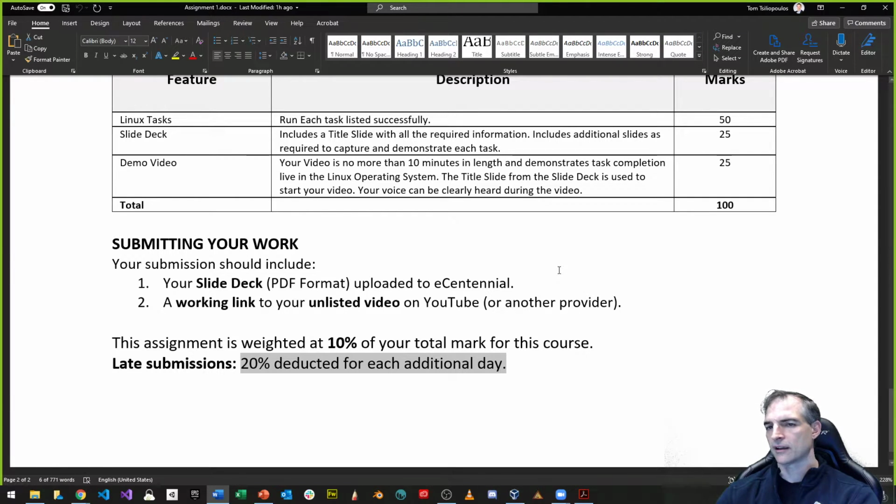And you can submit your assignment multiple times if you want. The entire thing has to be one submission. So don't give me piece parts of the video. I'm not going to accept that, right? If you want to, you can submit it once, and then if you want to fix it, you can submit it again, and I'll take the last one that you submit. So worst case scenario, you have something that you're going to submit on Friday. Okay.